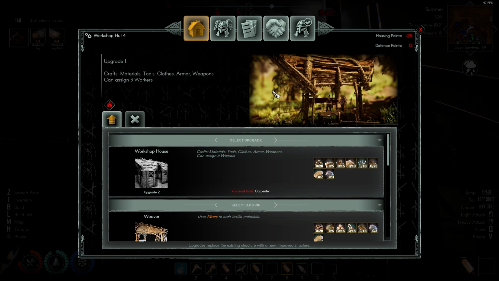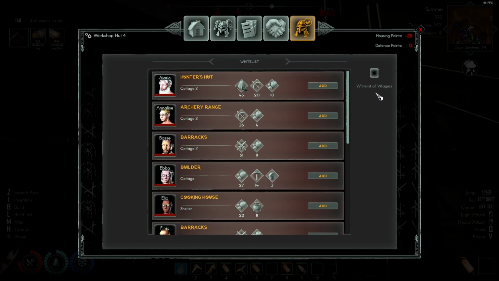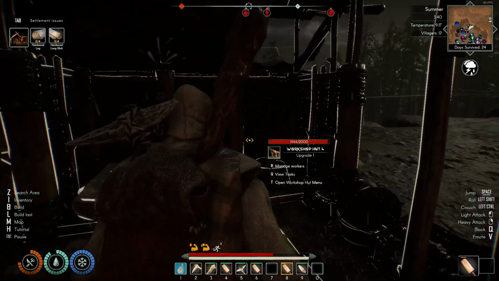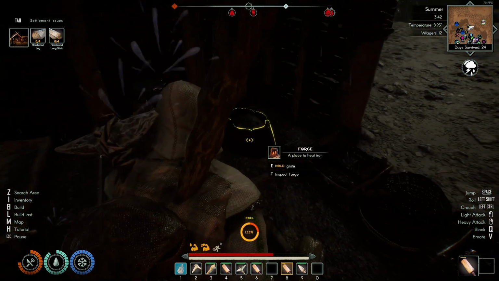So if you come to your building management by hitting T, as in tango, come to the last tab over. I'm going to mark this so it doesn't show again. And you can use whitelist on and whitelist off, and that allows the workers to come in or not come in. And then you can add specific ones. If you say you have a crafter, but you don't want your warehouse guy coming in, you can add your crafter, but then remove the warehouse guy. Anyway, once that's done, he can't come here and steal all your stuff if you're storing it up. Alright, let's go ahead and get started with this.